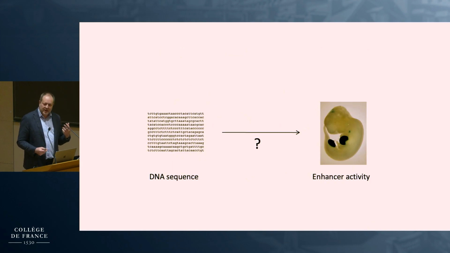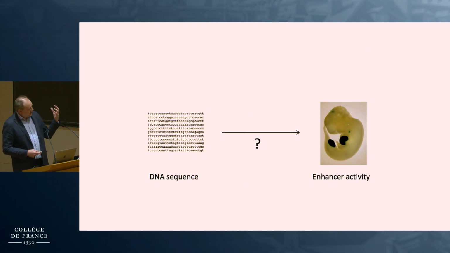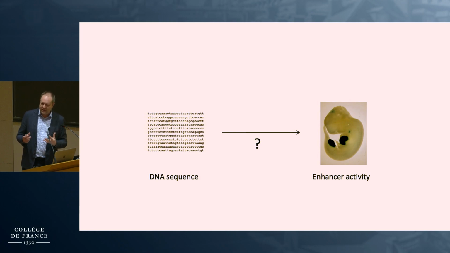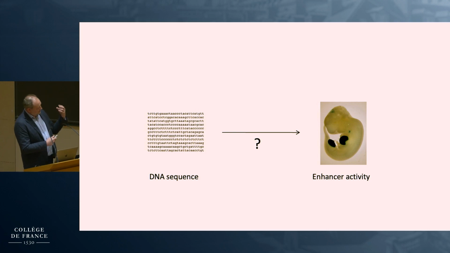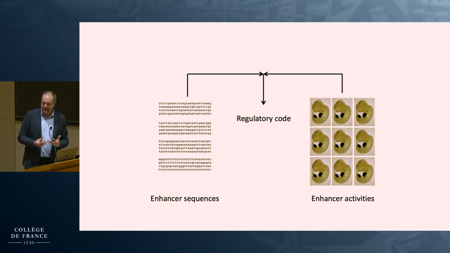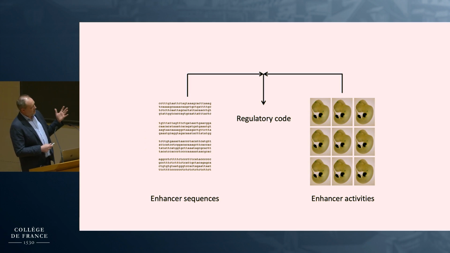So I found this relationship between enhancer DNA sequences and their regulatory activity totally fascinating. And the vision of our group is to work with reductionist approaches where we directly test the gene regulatory potential of different DNA sequences to elucidate the rules that might be governing this relationship. And as you can imagine, it's probably impossible, or at least very hard, to deduce any rules from individual examples, but we reasoned about 16 years ago now, when I moved to Vienna, that we might actually be able to deduce rules more statistically if we had just sufficiently many examples.